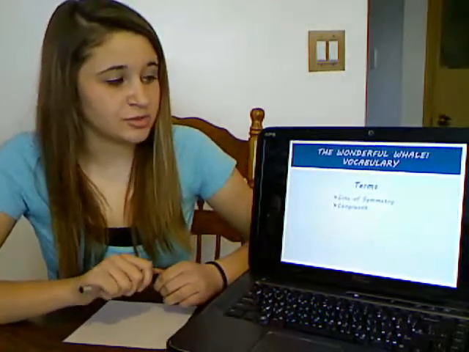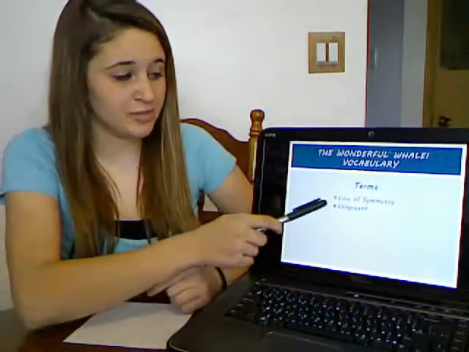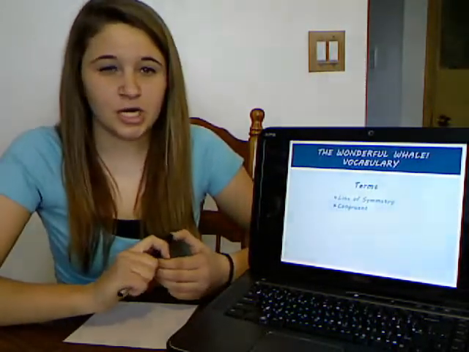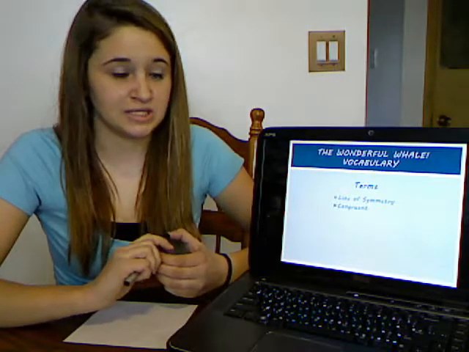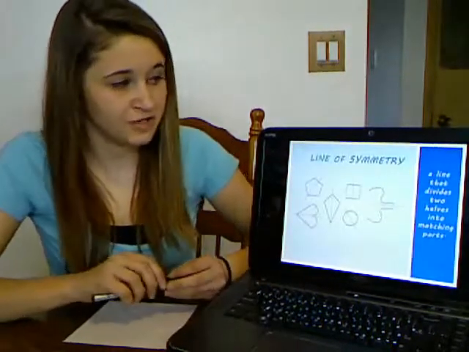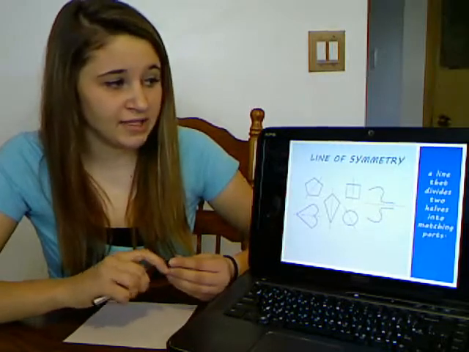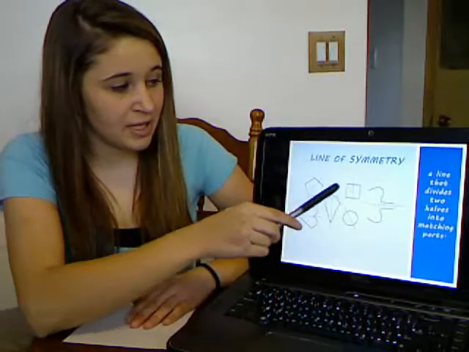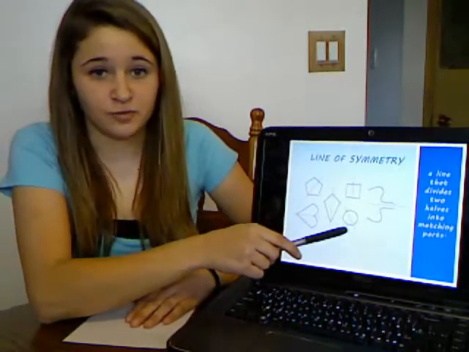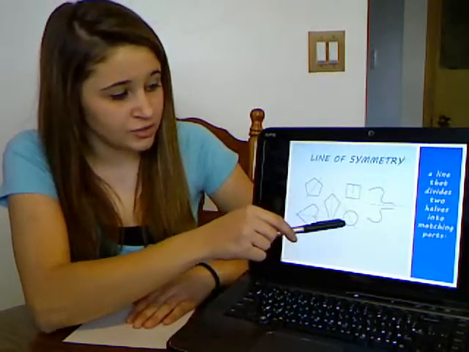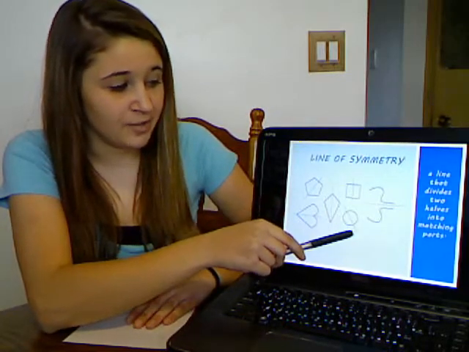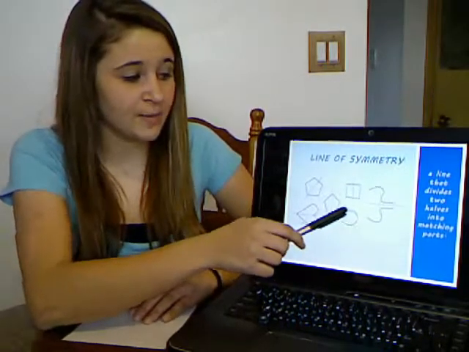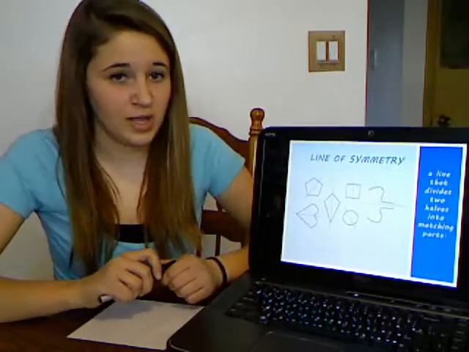Now we're going to go over a couple terms before we begin. The terms are line of symmetry and congruent. Some of you may already know line of symmetry. We've talked about it before, but we haven't actually discussed the definition. The definition of line of symmetry is a line that divides a shape into two matching halves. So as you can see in these shapes, such as the square and the circle that you guys are already familiar with, the square and the circle are divided in half with an imaginary line, but when you fold it in half, fold it over the line of symmetry, the parts line up and it looks as if it's one.